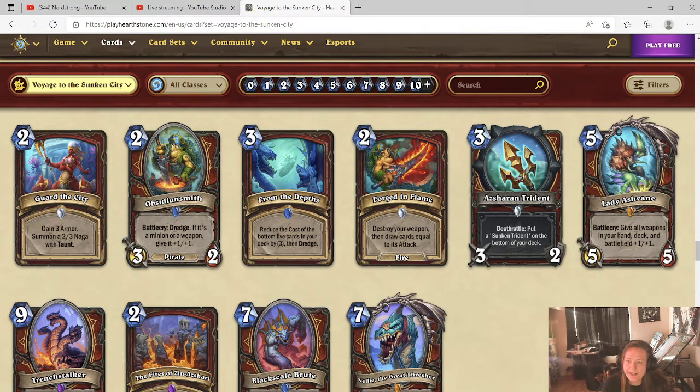Next, Obsidian Smith. 2 mana, 3/2. Battlecry: Dredge. If it's a minion or a weapon, give it +1/+1. It's okay. It's a pirate, so it might find its way into the pirate deck, but I think the pirate deck is a little bit faster than this anyways. So yeah, I'm not too plussed about this. It feels like pack filler to me.